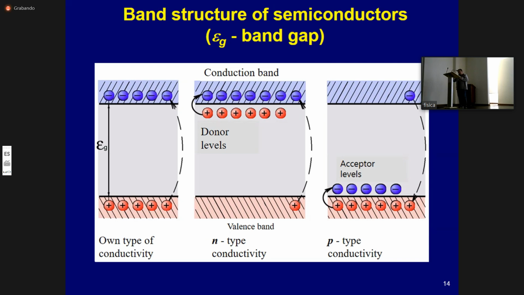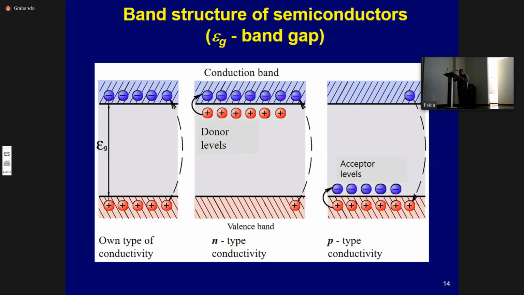If you have the opposite situation, the impurity atoms have one electron less than the crystal atoms, then there is the possibility of moving electrons in the valence band, which turns out to be convenient to describe as a movement of a positively charged hole. Impurities that capture electrons are called acceptor impurities, and such semiconductors are called hole or p-type semiconductors. The energy schemes of the intrinsic semiconductor, n-type and p-type semiconductors, in the representation of the band theory of crystals are shown on this slide.